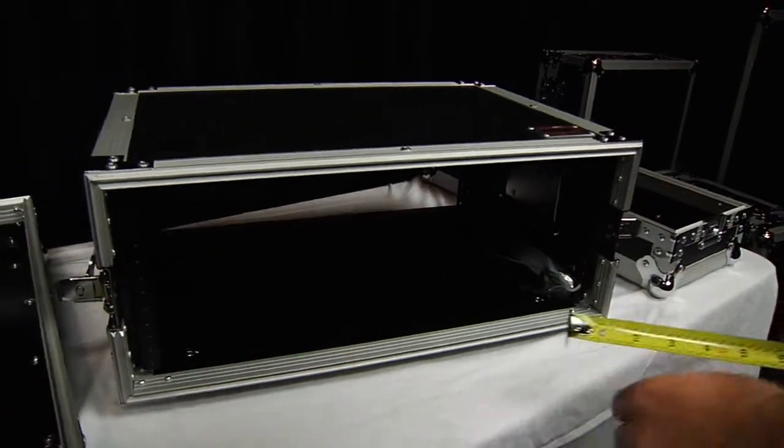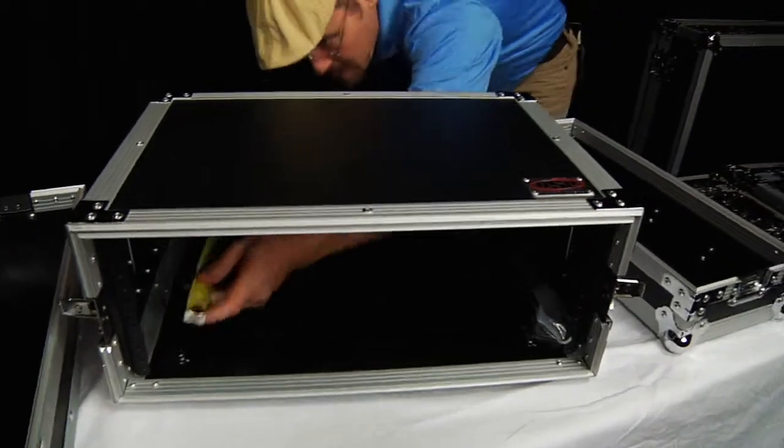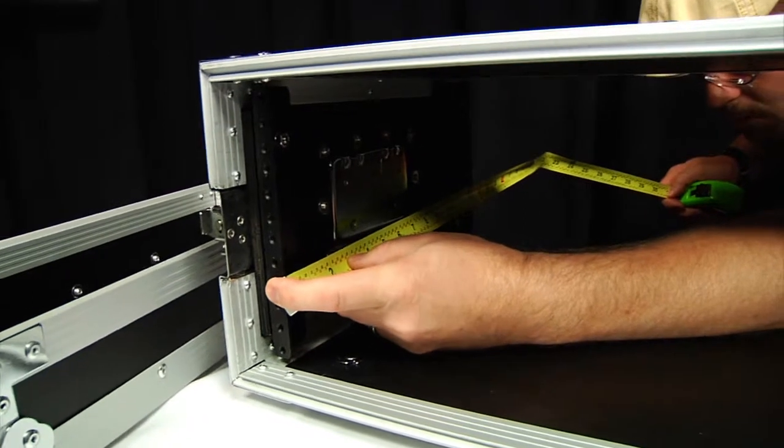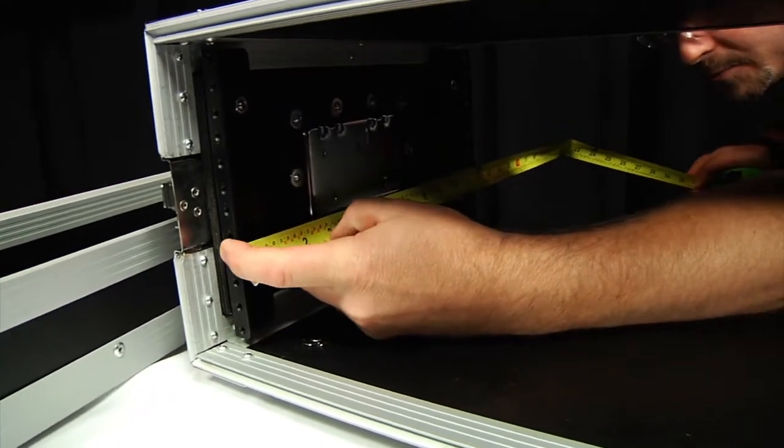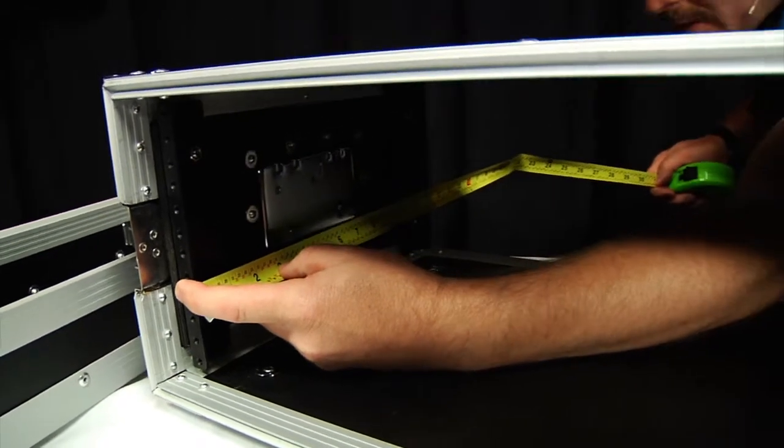And it also has a set of rack rails on the rear as well as in the front. I'll just tell you the distance between the front and the rear looks like to be a little over 12 inches, maybe like 12 and a quarter is the distance from the front set of rack rails to the rear set of rack rails.